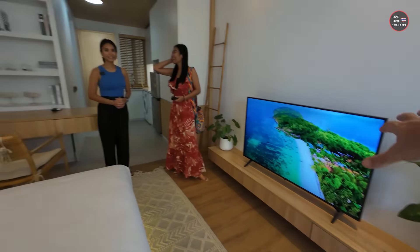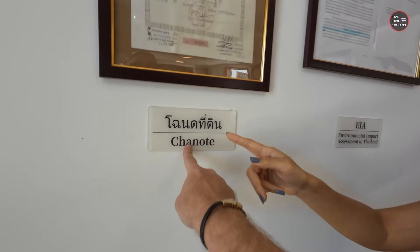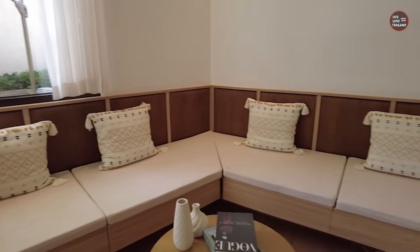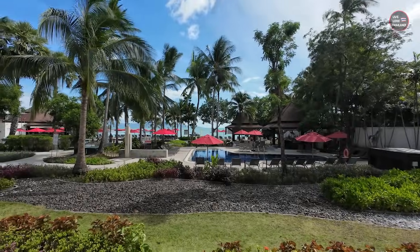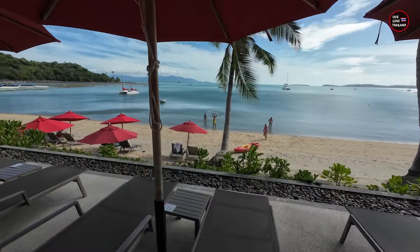The TV is free and Netflix is included. One of the big questions for me as a foreigner was always whether it's a good idea to buy a condo — is it legal, can I own it 100%? What are the conditions, how to rent out? Since we were in Koh Samui, a paradise, we decided to check some properties and see if we should buy a condo not only to stay but also as an investment.